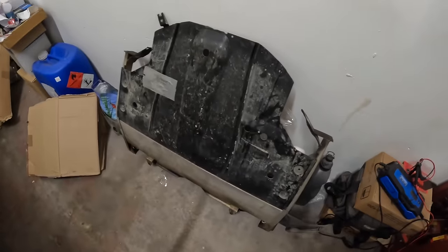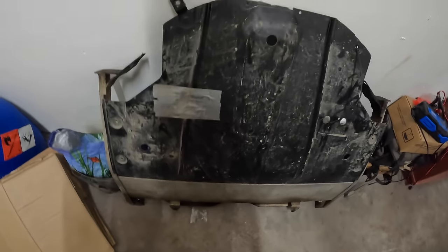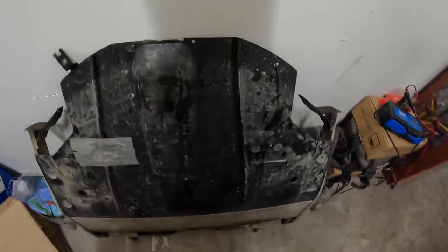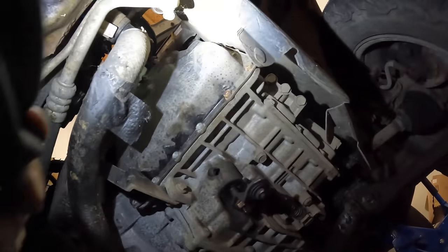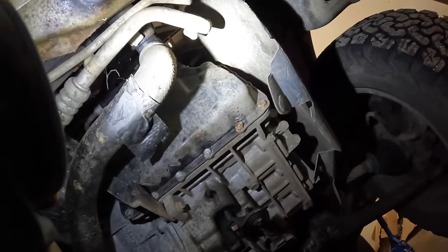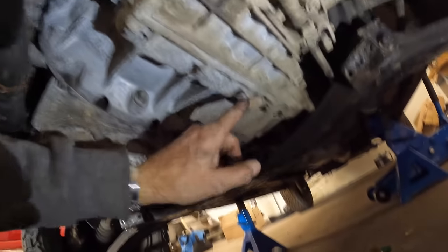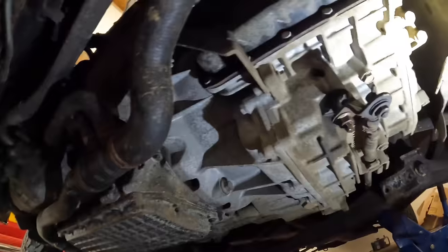There we go - that is the entire under-tray, which has had a hole cut in it. From a video of a previous gearbox oil change, someone had cut a hole in it to make the gearbox oil change easier, which I guess is good because it's had a gearbox oil change more than once. Now, looking at the oil pan that needs to come off - there are 21 or 24 small 10mm bolts that need to be done up to 7Nm once we've drained the oil. 24mm socket on the drain plug.